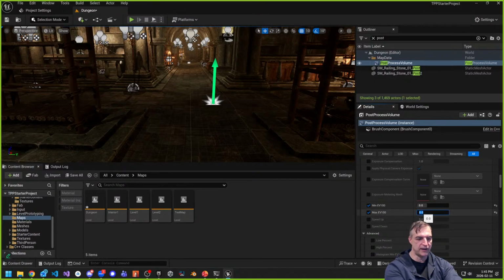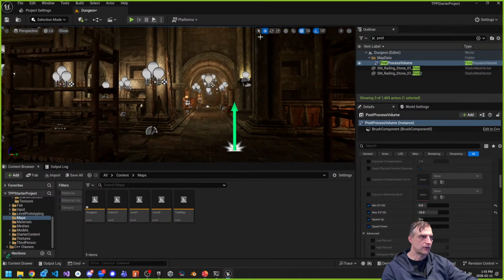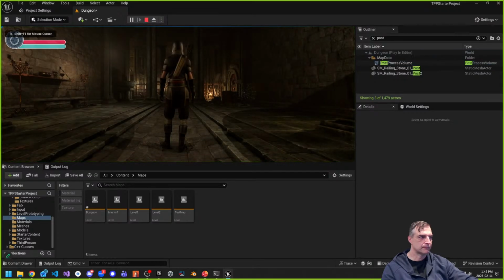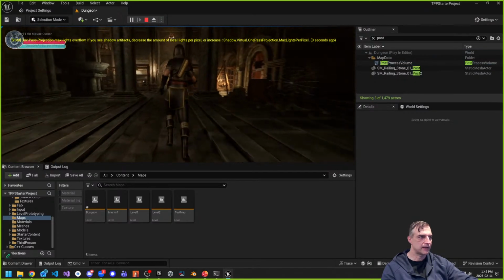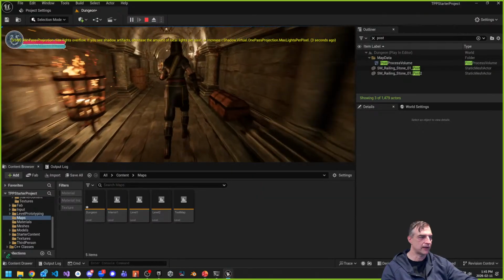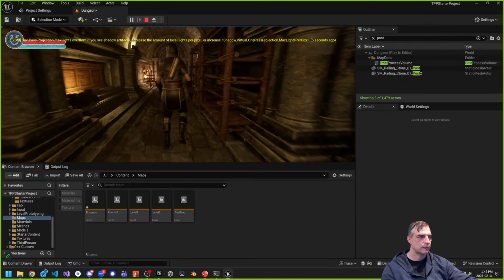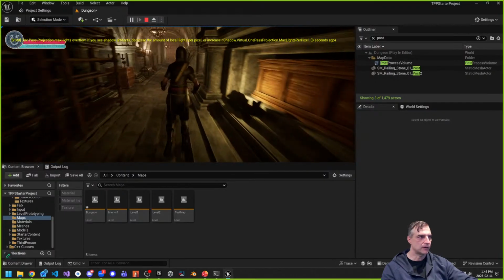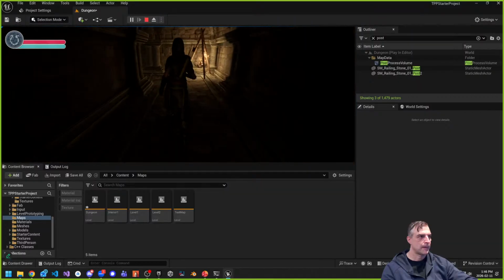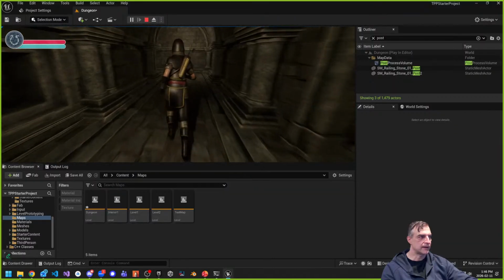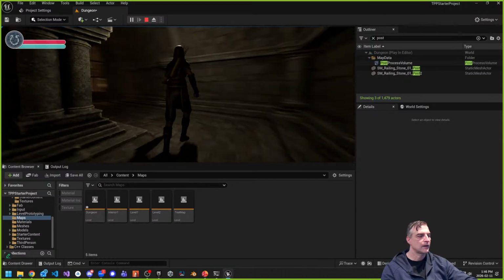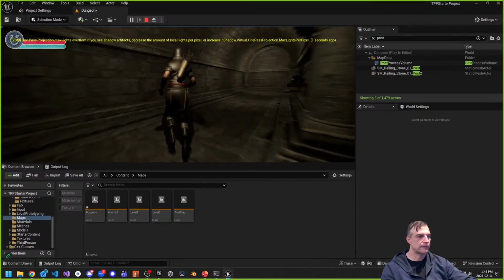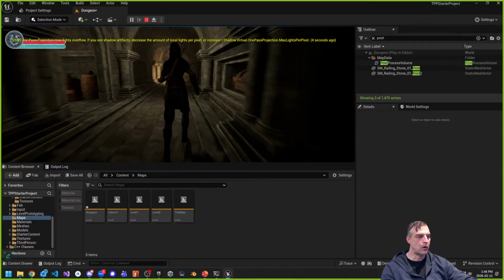So if I go from 0 to 10, you're going to notice that there are some areas that are brighter than other areas. And then we want to use the speed up and slow down to do that. A good example of that would be if we play again. You can see that as I run through these areas, and again, it's going to be choppy for you guys because you're probably watching a slow frame rate, let's just go down this way. You can see that the lighting is fairly consistent the entire way, which is pretty good.